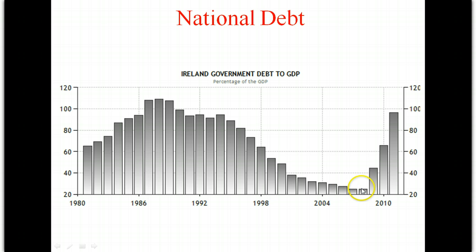by 2006. And in fact, if you take the assets that were in the National Pension Reserve Fund as offsetting, the net debt burden was below 15%. So we had a very small debt burden just 3 or 4 years ago. Then in the last number of years, as the huge gap has emerged in the public finances, as revenue has collapsed and expenditure has moderated slightly, this gap had to be funded by borrowing. And then of course we had the bailout of the banking sector, which required huge funds to be used to prop up our delinquent banks. This increased the national debt at an alarming rate.